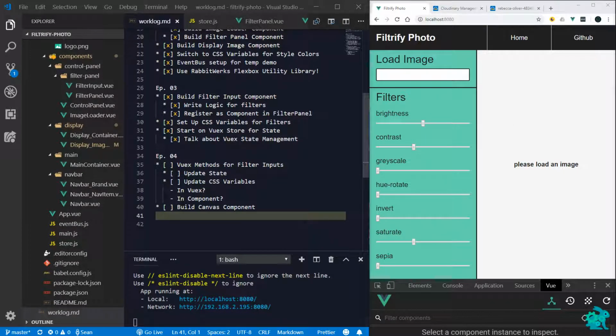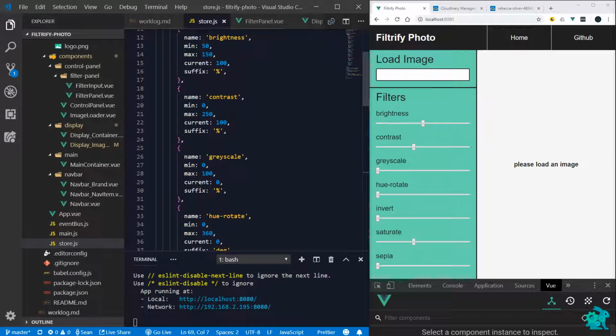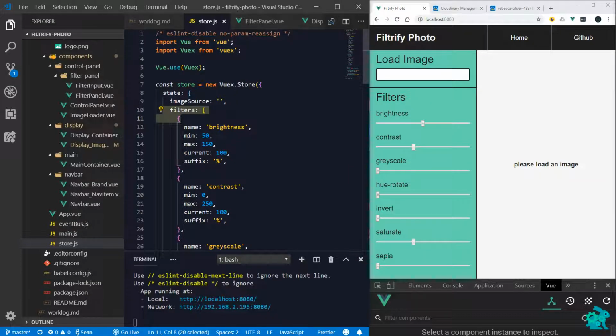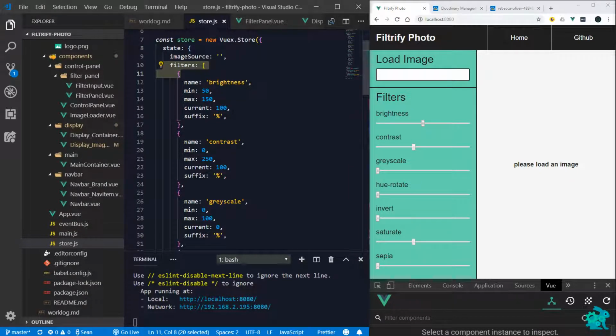Tonight we're going to be keeping on going. Tonight is episode 4 of the Filtrify photo series, and we're going to keep going on Vuex with some filter inputs where we're going to update our CSS variables the correct way. So we'll just update our state, which is, if we look at our store, we have our array of filters.